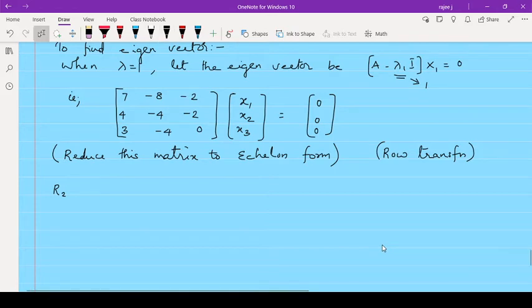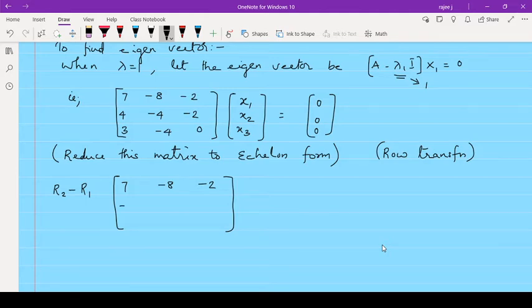So, this is a safer method, that is, reduce this to the standard, meaning echelon form. So R2 minus R1, if I do 7 minus 8 minus 2, and that reduction method you need to do in the coming types also. So it is better to go with that method now. So R2 minus R1. So this R2 is changing. 4 minus 7.